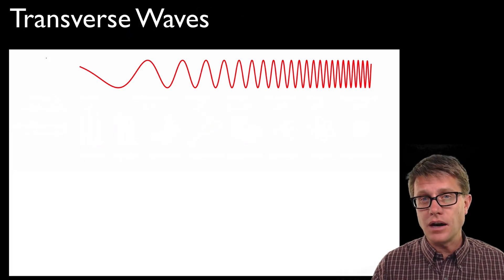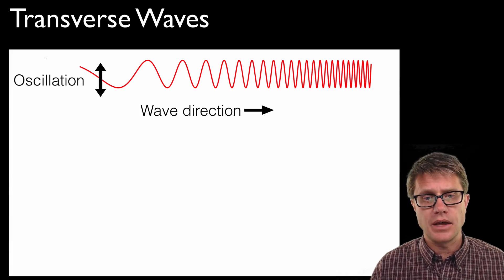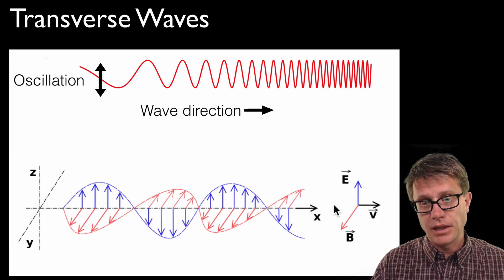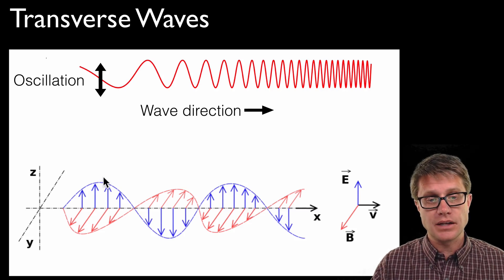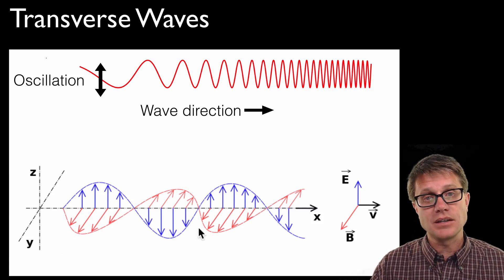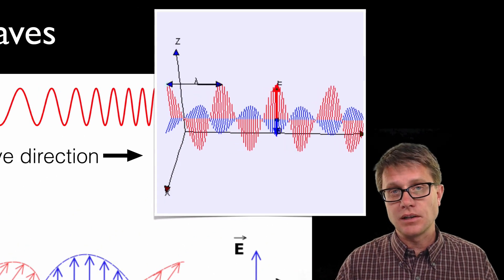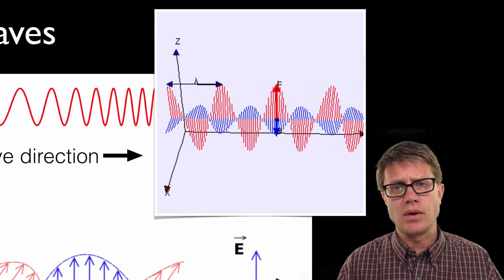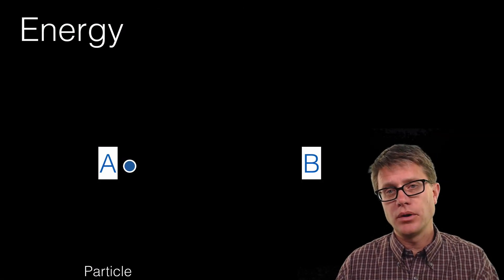If we look at how they oscillate, the wave moves in one direction and the oscillation is perpendicular to that. Adding to that, we also have these fields. The direction of the wave goes from left to right. In the z-dimension we have electric fields that oscillate back and forth, and in the x-dimension we have magnetic fields that go back and forth. So we have oscillations in two dimensions and the movement is in the third dimension. That starts to explain why we have things like the right-hand rule when it comes to electricity.